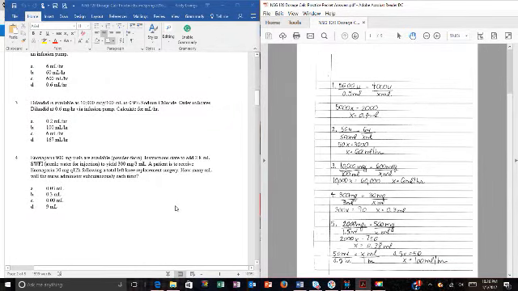Number 4 says, enoxaparin 900 milligram vials are available. So many times we give medications that come in a powdered form, and they do this because they're not stable as a liquid, which means once we make them into a liquid that they have to be used immediately. So they're stored as a powder because in their active form they're not as effective over time. So this is one of those medications. Enoxaparin is Lovenox, and it's given to prevent blood clots.